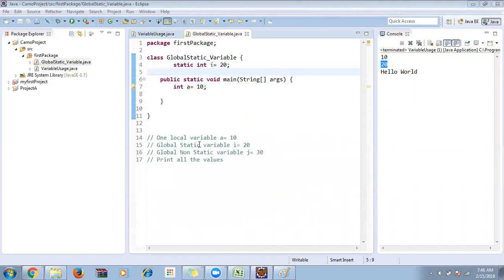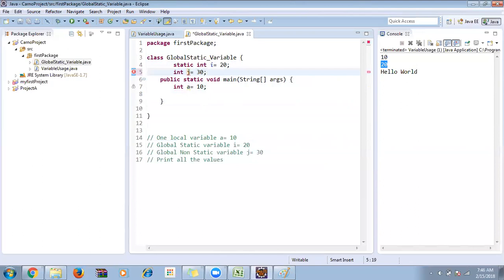Yes. Now, I want to declare and initialize a global non-static variable j with value 30. Where do I need to declare and initialize it? Line 5. How? Int j is equal to 30.